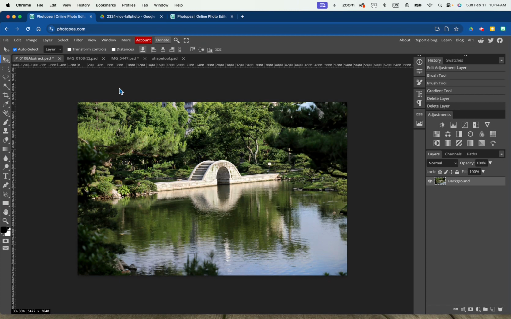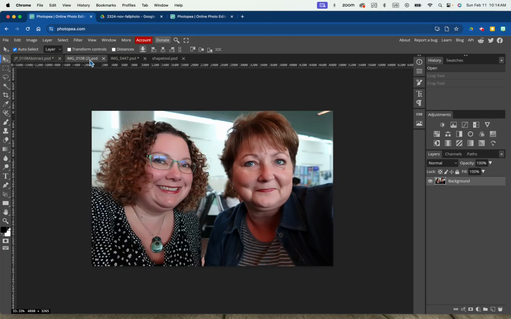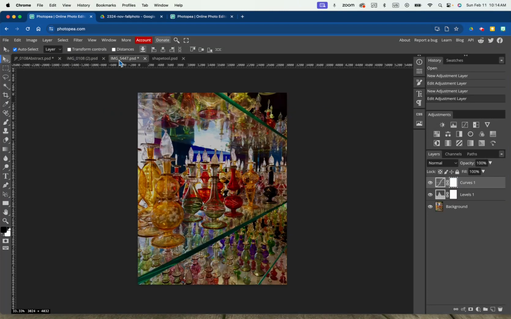So don't get confused about landscape and portrait orientation, like turning things on its side or a tall image. That is different from the content. The content of this photo is a landscape. The content of this photo is a portrait. So portraits are pictures of people or animals. Portraits are the other category.